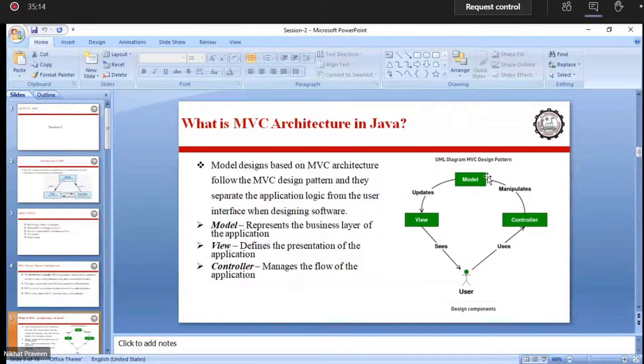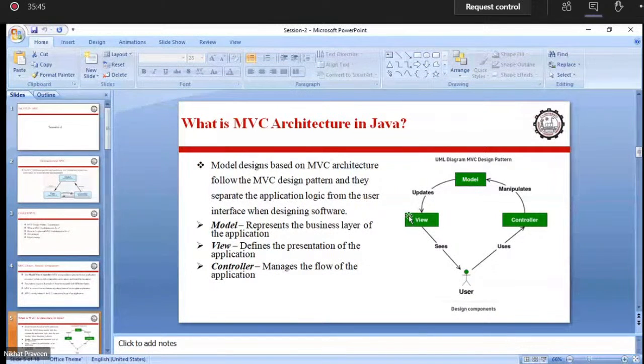will be taken on the model side, and from there it will interact with the database. In the model itself, the data interacts with the database. It will be retrieved from the database and then sent back to the controller. After sending back to the controller, the controller handles this data logic and then sends it to the view. So whatever updates of the data have been requested by the user will be given to the view, and whatever the updates are, they will be handled by the view.